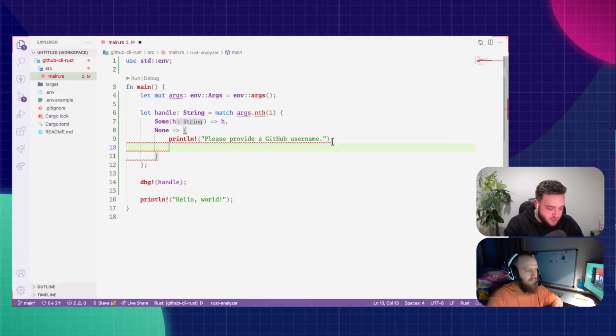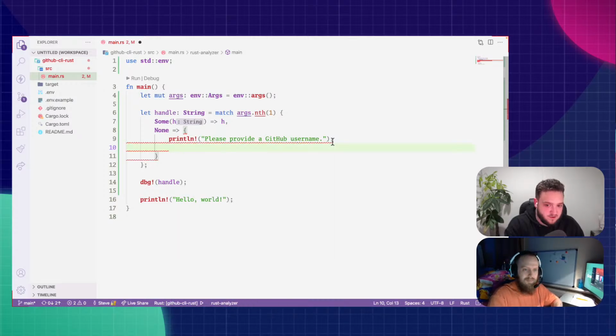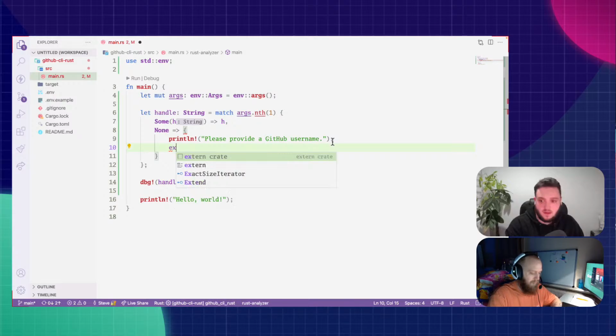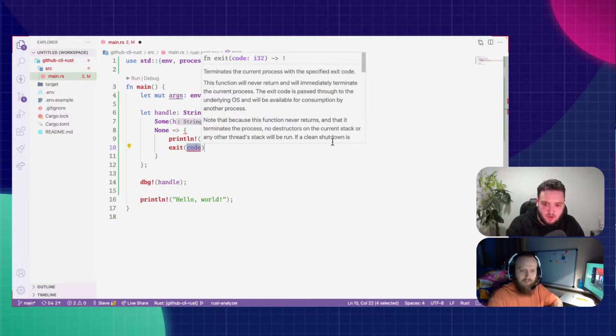So in PHP, you would just type exit or die. I think exit's more appropriate. Rust doesn't have a global exit, but if you start typing exit and just hit enter on that top one, you can see the use statements at the very top have changed.